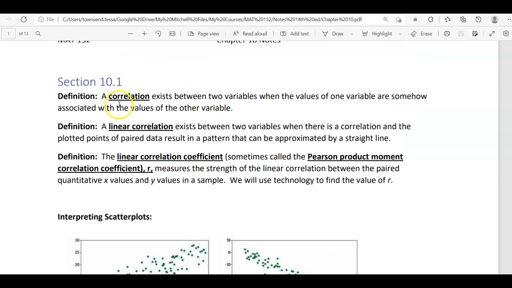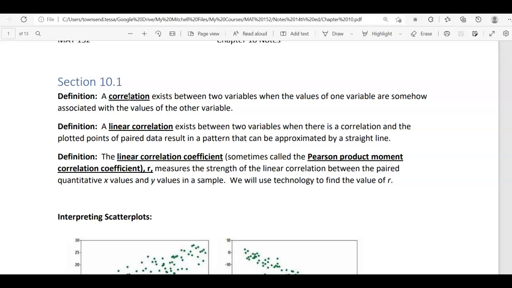So there's a lot of things that can have a correlation. There could be correlations between age and height. We know that the older you are, you tend to get taller, especially when you're a child going up to an adult. And then it starts to level off there. So it's not linear always, just linear in the beginning, or there's some kind of correlation there in the beginning.